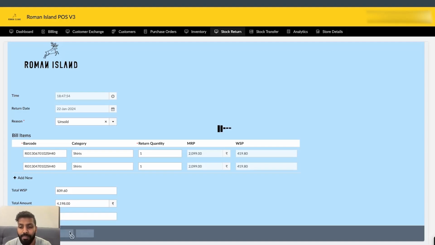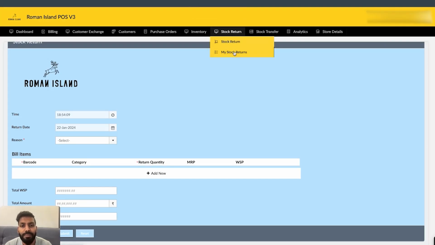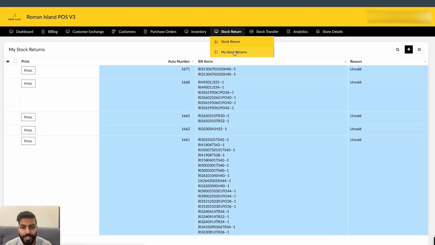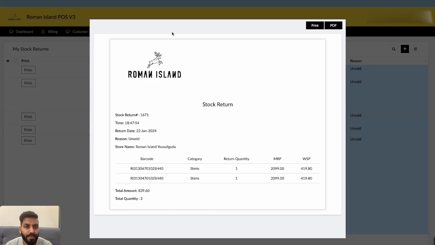Once you submit this, you can go back to the stock returns and see my stock return reports here. Once you go here, you can click on print on the left side. You get this beautiful PDF where you have details of your store, the date, and the value.